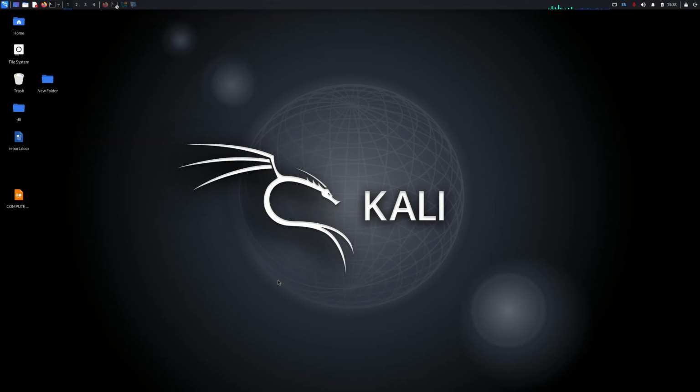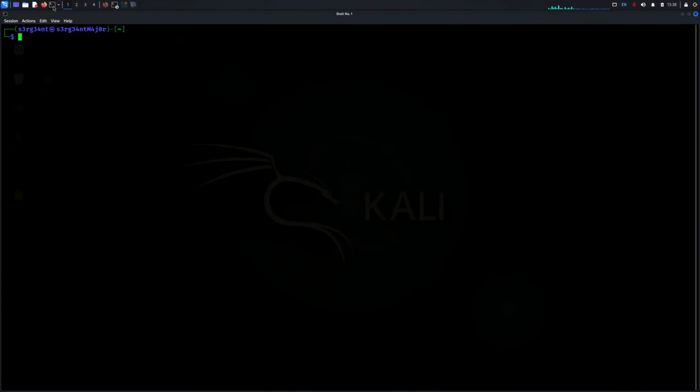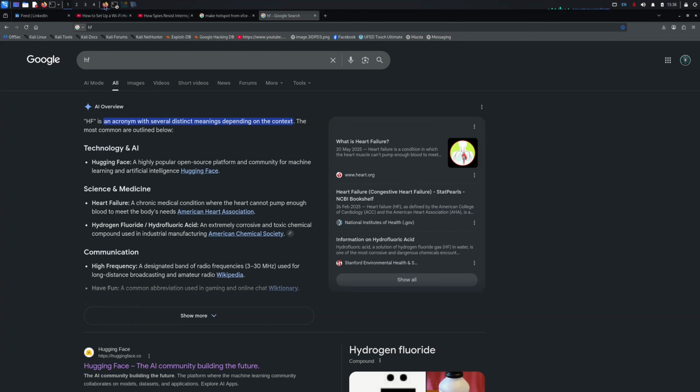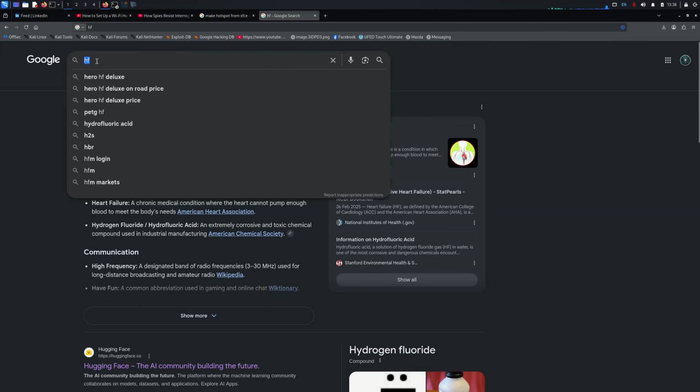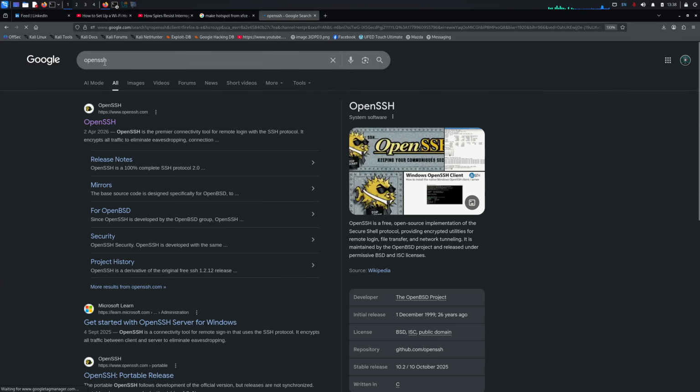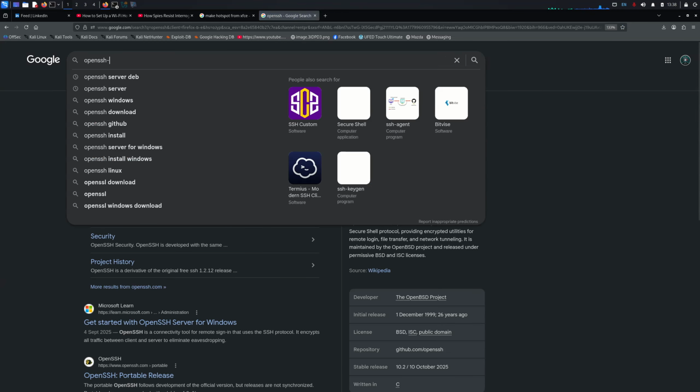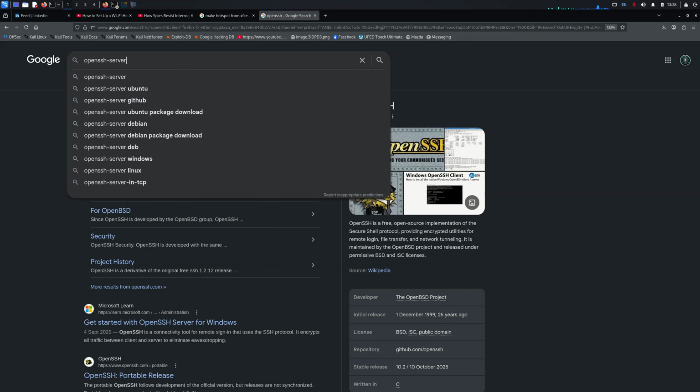First things first, we fire up our terminal, and then we look for OpenSSH, specifically the server.